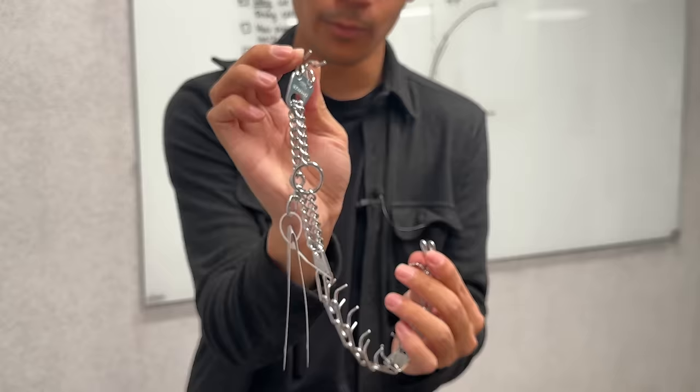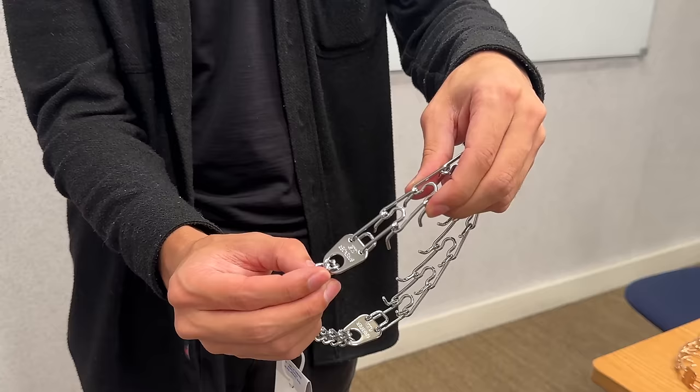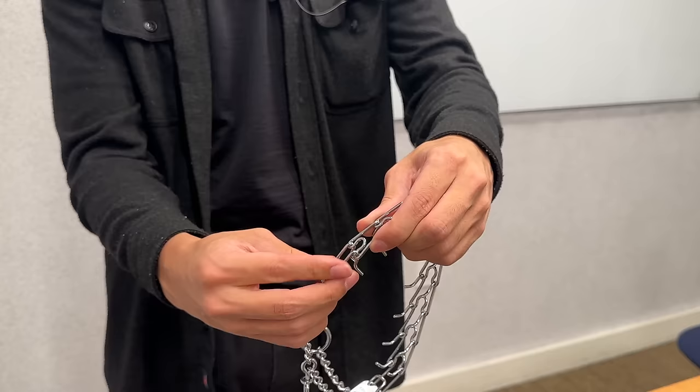You've got your link, you just put it in, pinch it in, boom. Now it's in, all right? Same with the other side, same deal, okay? You've got your link, kind of pop it out. All you have to do is pinch, boom, right? Pops right out. To put it back in, put it in, pinch, boom, now it's back in.